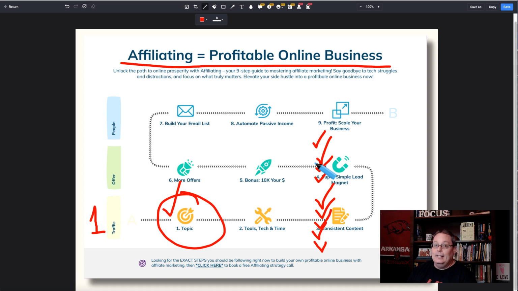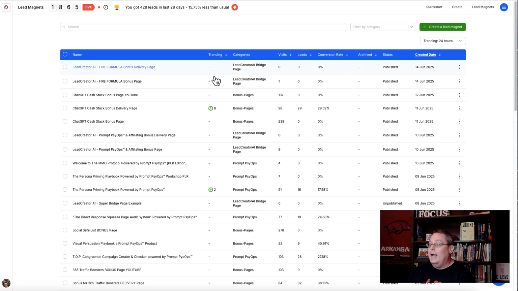You have the analytics as well, all here inside the dashboard. So then you can see what's trending, what's working. You can see your visits, your leads. You can see which lead magnet is working, which ones aren't. You can look at those and then you can say, okay, based upon this real data, trending, visits, leads, my conversion rate, all from this single pane of glass, then I can take that data, that information, and I can use the FIRE follow-up formula, which is your bonus.